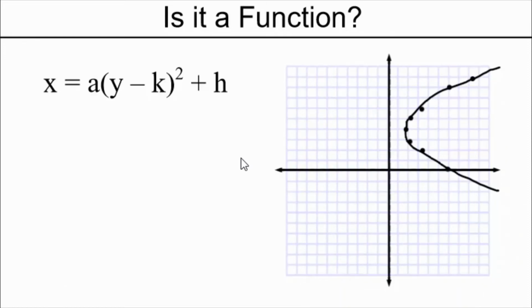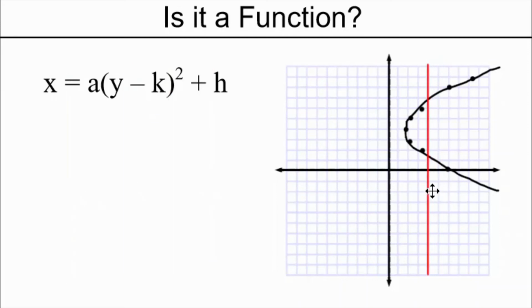Now, how about this type of parabola? It's also called a parabola. We can call it a sideways parabola if we want. And again, it's not drawn very well with this mouse. It happens when you have the y squared instead of the x in the equation. So this equation looks very similar, but is a little bit different. Now let's do our test of drawing the vertical line.